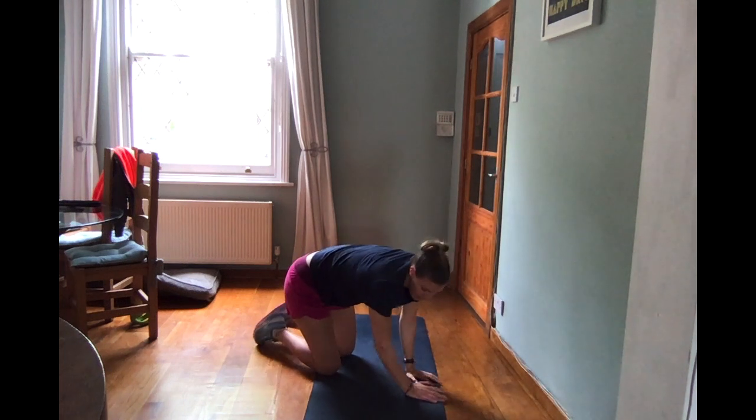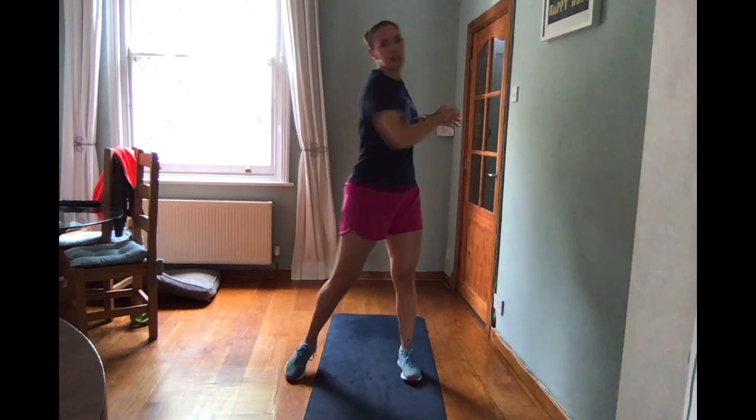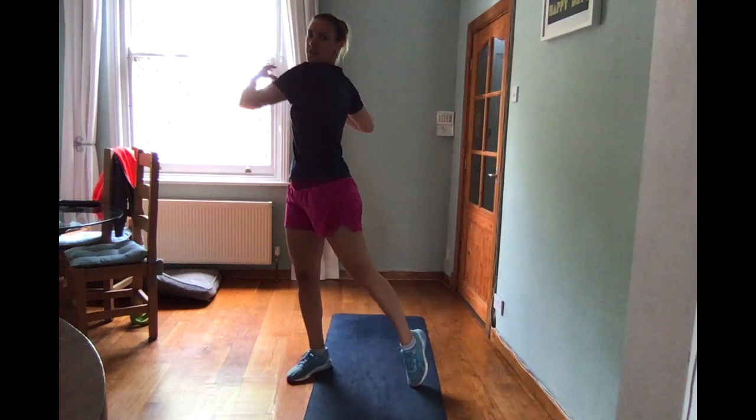Good stuff. Next one. We're just going to come up, and before we get going into the workout, just going to do a little bit more of a full body warm up. So feet just wider than hip width apart, and we're just going to do some twists. So twist around with your upper body, use your hips. That side leg can come up onto the toe just to give you that extra little bit of range. Good stuff.